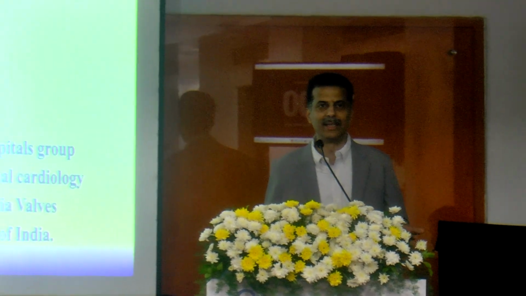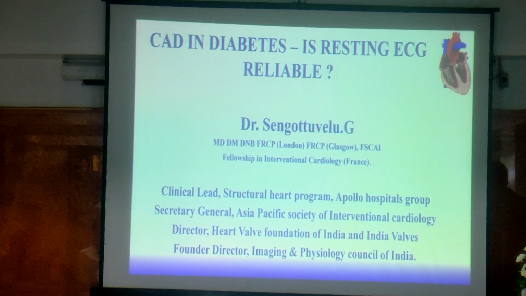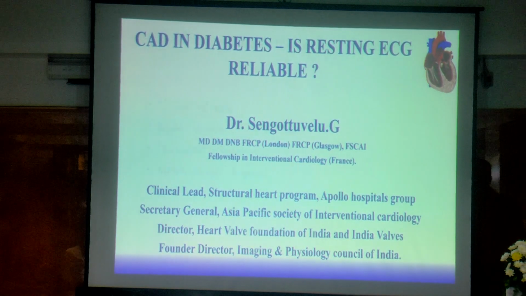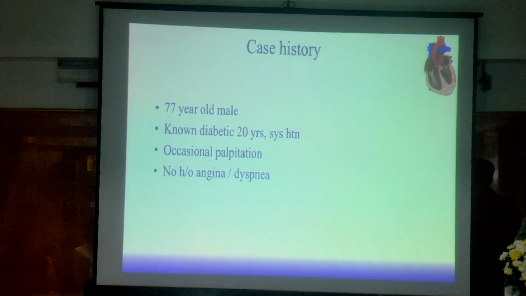So let me say that today we know that we see ECG every day, and it's the most common diagnostic tool we have, and it's very common in patients with diabetes, and heart disease is so linked. So I should just start with the case. This is a typical case which we see very often.